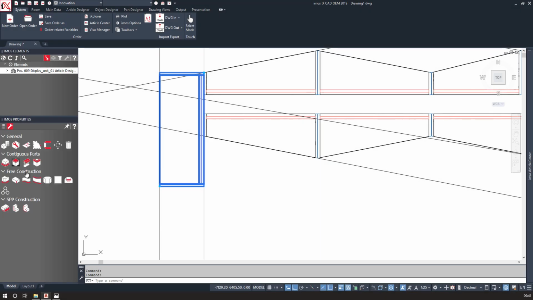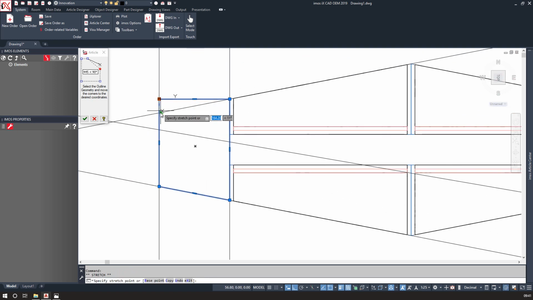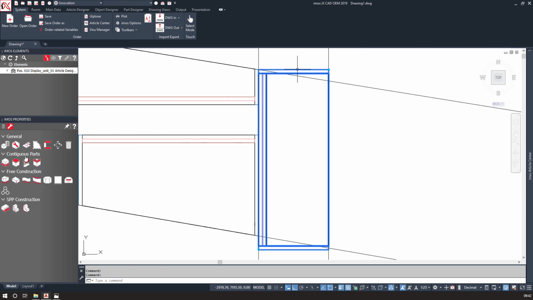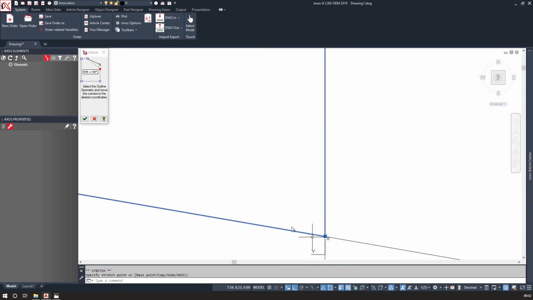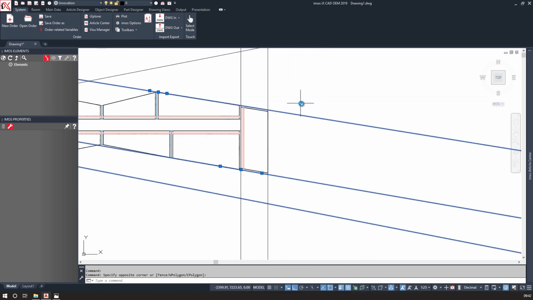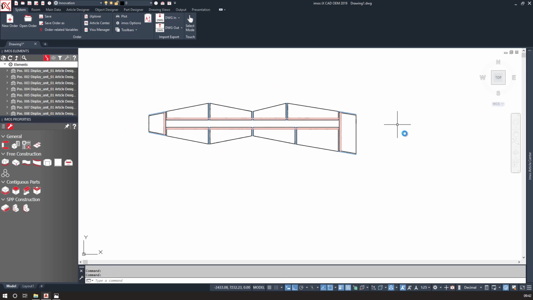I'll now alter the outline as before, using the construction geometry as a reference. Now I have my funny shaped units arranged and lining up perfectly.